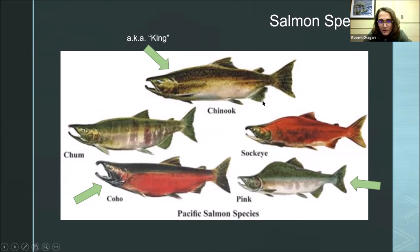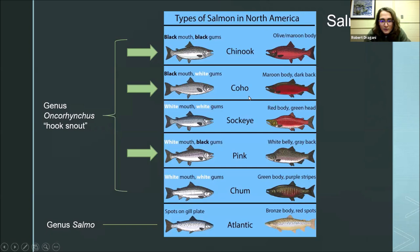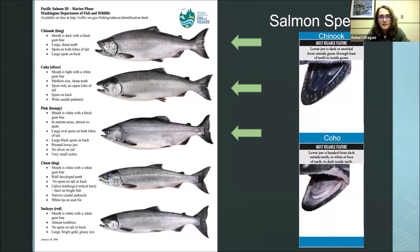Here's what they look like out on the lake when they're not spawning — pretty much all the same, really hard to tell apart. One of the most reliable ways to tell them apart is by looking at the inside of their jaw. The chinook has more of a black mouth than the coho, whereas the coho has white marks on the inside of its gums. But the chinook also has a little bit of white in its mouth too, so even that can be difficult to tell apart to an untrained eye.